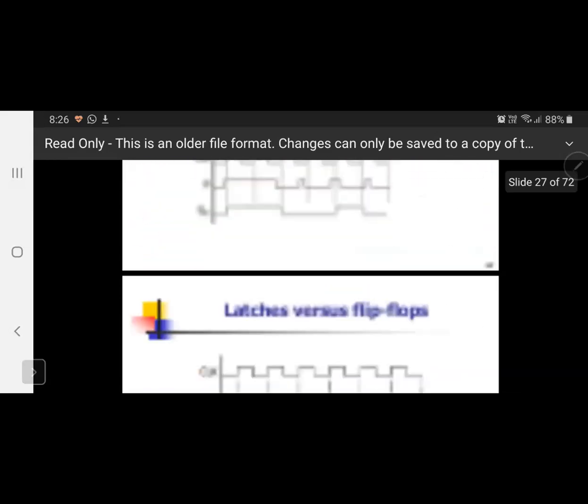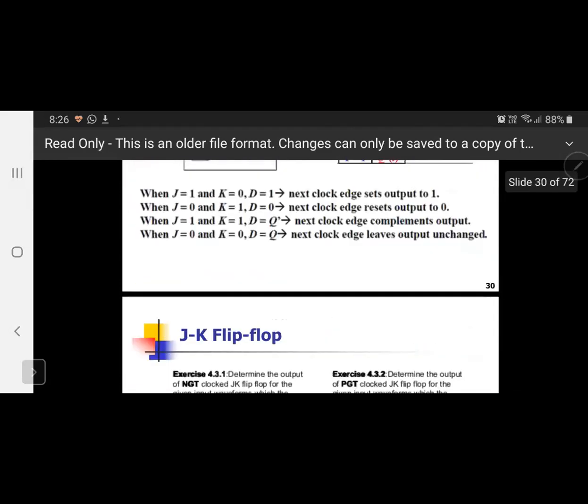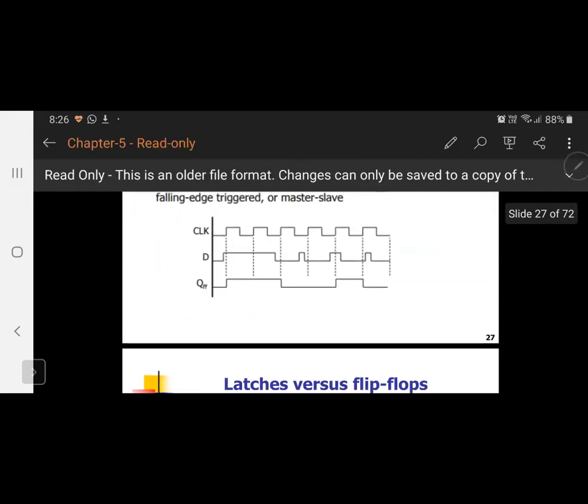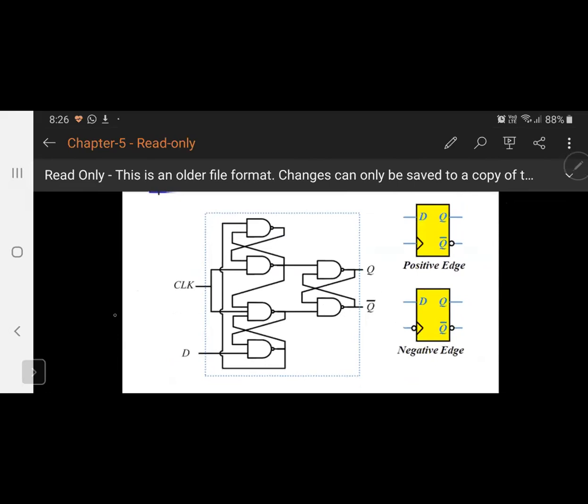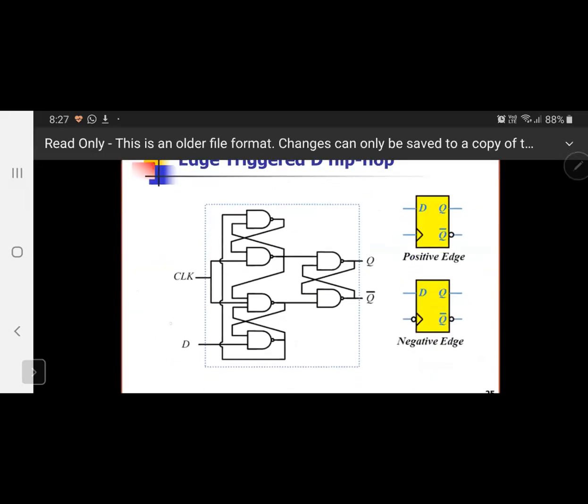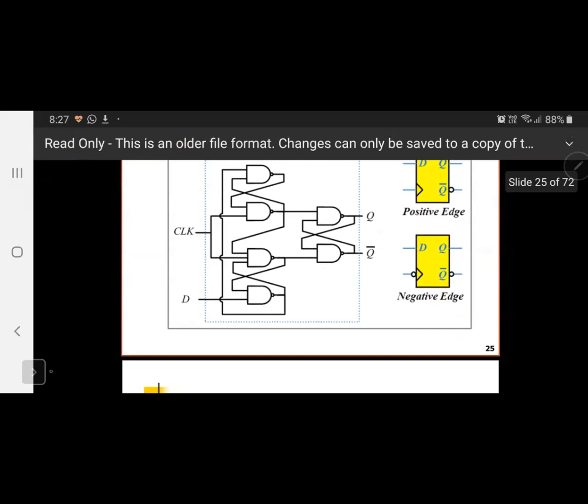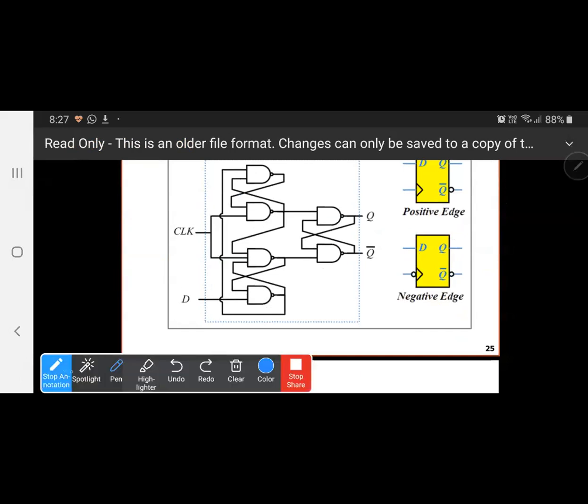So here edge triggering we have done. This circuit is represented by this, and there is no need to draw this circuit again and again. As I told you, we need to draw the box diagram. So we have positive edge triggering, that's why we have only the triangle and the line. If we have negative edge triggering, we will use the bubble also. Clear?